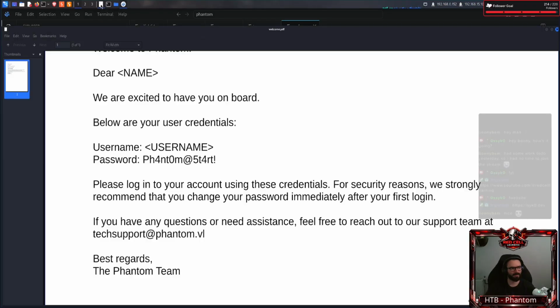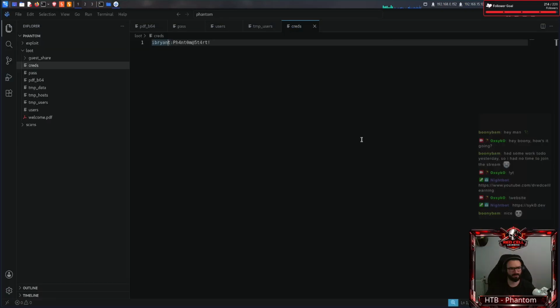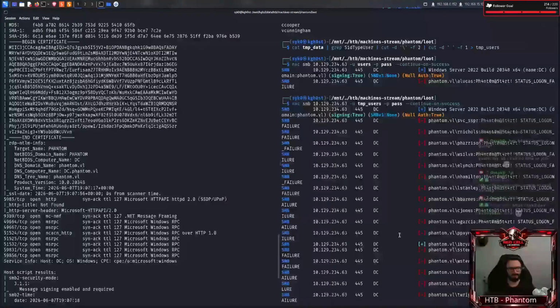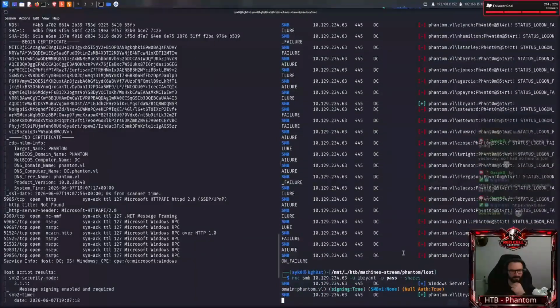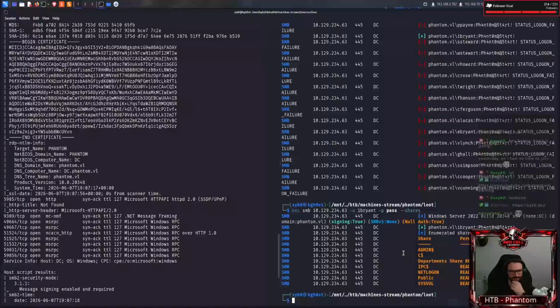Let's see, do we have access to any other shares with this user? And of course I'm going to run Bloodhound just after that, don't worry. That would be my next step. Actually, I'm just going to pass in that shares. Okay, so we have another share here.